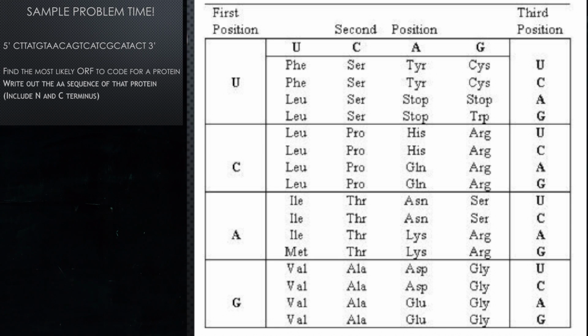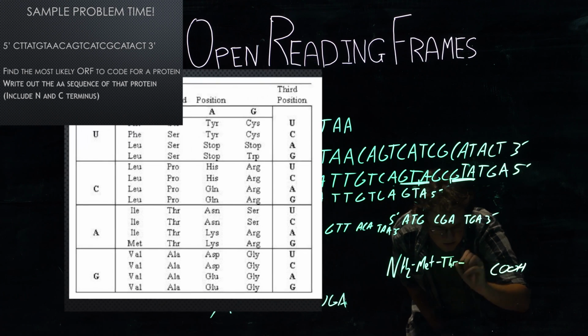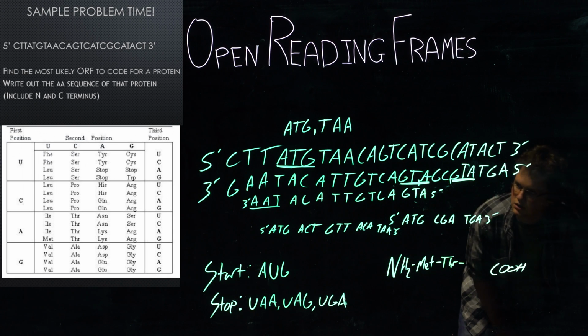It's always that one. Then we have ACT. So if we start over here in the A column, and go over to C, we see that they're all THR. Doesn't matter what our third position is, and that's fairly common. So this is MET, THR, right? And then our next codon is GTT.